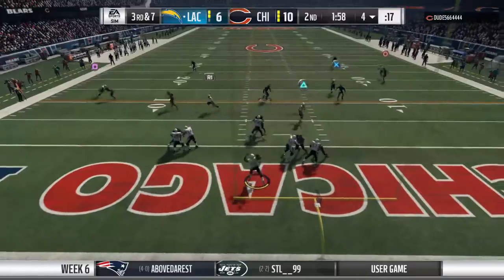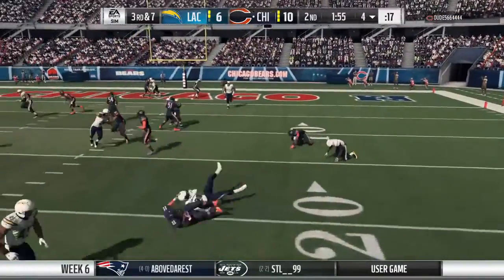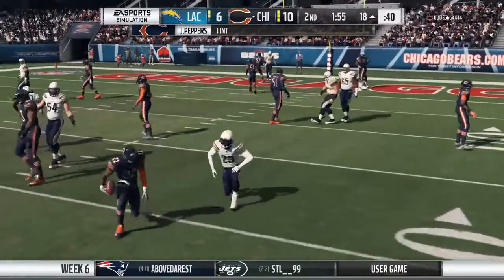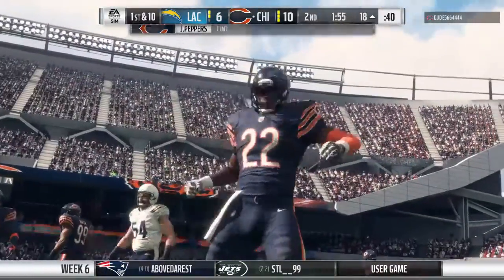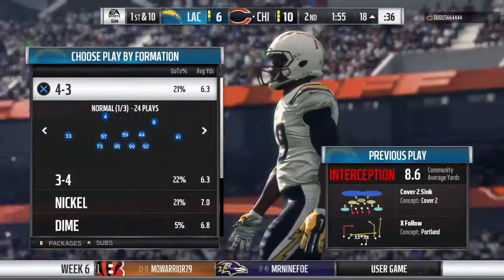Check 9, check 9. Winston now. Into double coverage, and it's intercepted. Picked up by the Michigan man, Jabril Peppers. And he'll wind up losing 5 yards or so on the return, but no matter, they've got the football back.